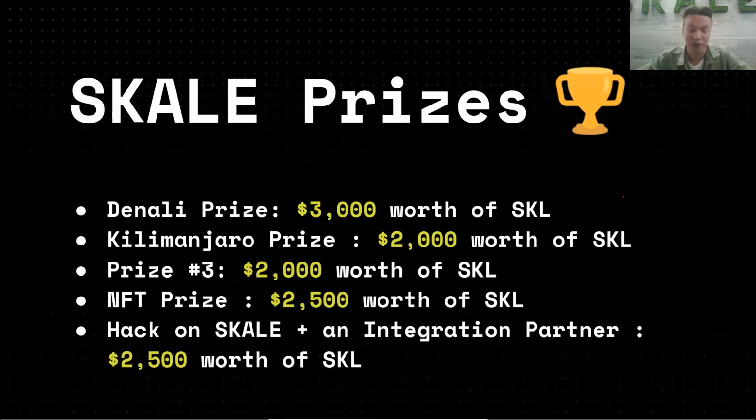And let's get to the most interesting part for you. It's SKALE prizes and how it will be for ETH Global. So we are providing some prizes. The main prize is worth $3,000 of SKALE, and the other one is the Kilimanjaro prize, the prize number 3, which will give you $2,000 of SKALE.